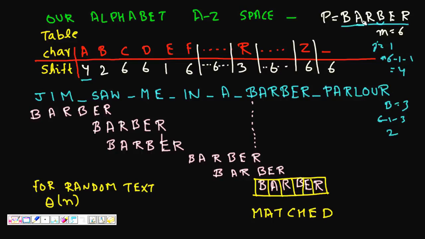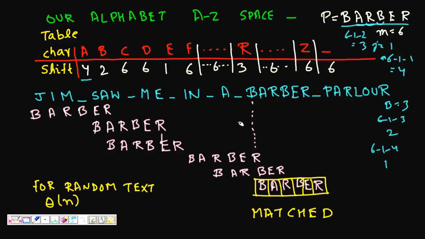In fact 0, 1, 2, 3, 4. So 6 minus 1 minus 4. So it is 1. So E is 1 here. For R, it is this one. So except the last character, where is it found rightmost? So R, here it is. So 0, 1, 2. So 6 minus 1 minus 2 it is becoming 3. So R is 3, and for all others it is 6.